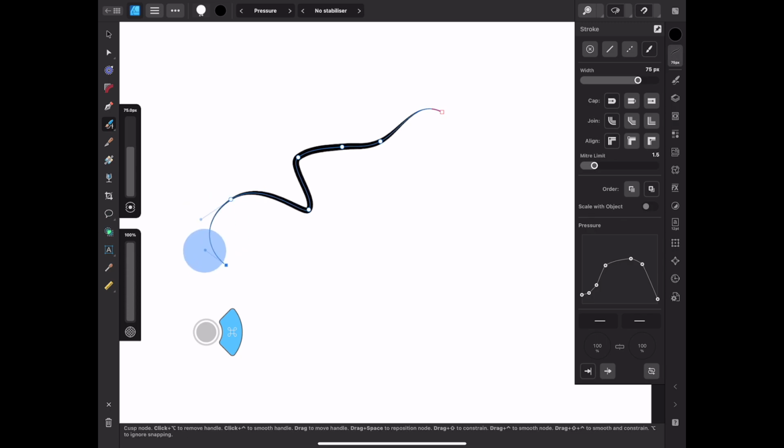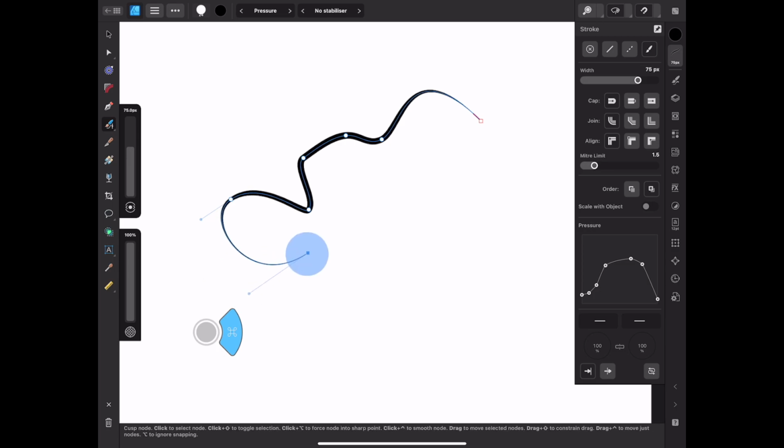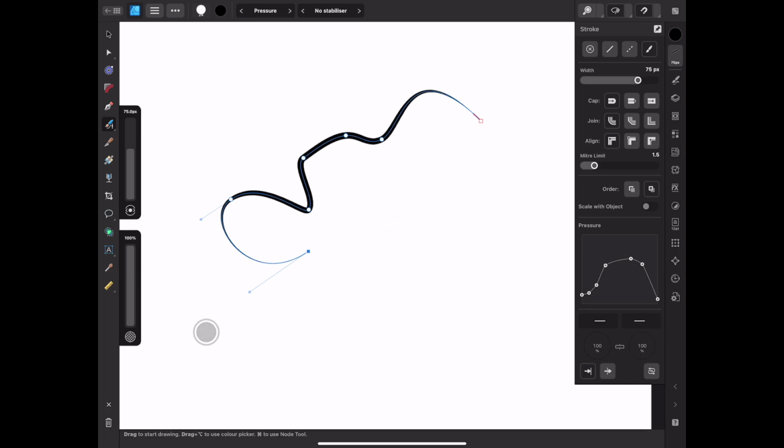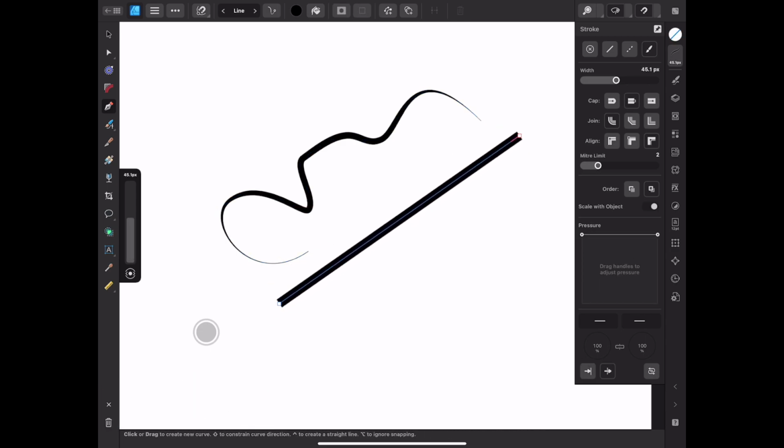I'm not using the node tool, but I'm here and I'm editing and it's going really well. And I can even employ other gestures, right? As well, while that command key sort of locks me into edit mode. It's really useful. It's so fun to edit this way. You can do this with the pen tool as well, by the way. So for example, oops, let's draw a line out and then I'll edit it.